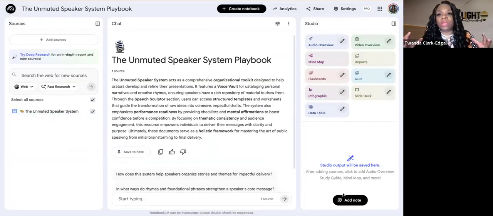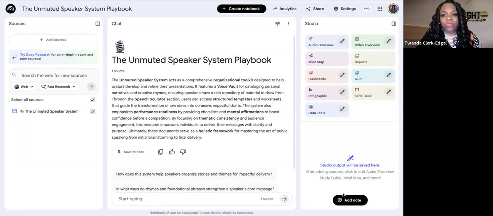What it does is it pulls up your document and then it summarizes it. So the unmuted speaker system acts as a comprehensive organizational toolkit designed to help orators develop and refine their presentations. So not only is this a book that I'm working on, but I also have a whole communication strategy that I'm working on, and it's summarizing what this document is basically saying.